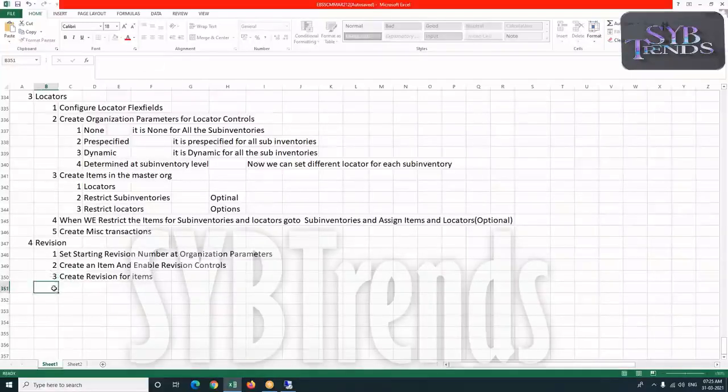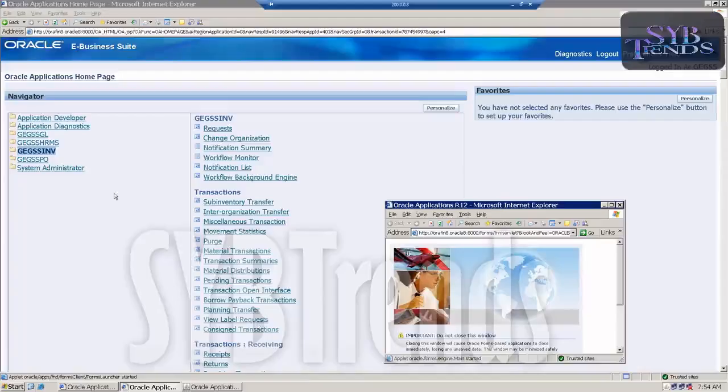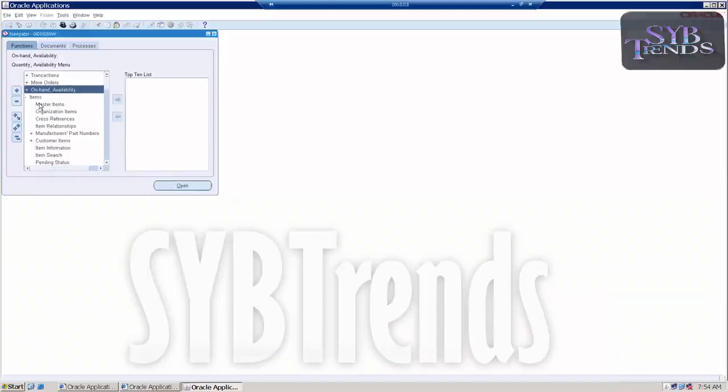Create revisions for the items. Create miscellaneous transactions to test our revision. Now go to organization parameters.